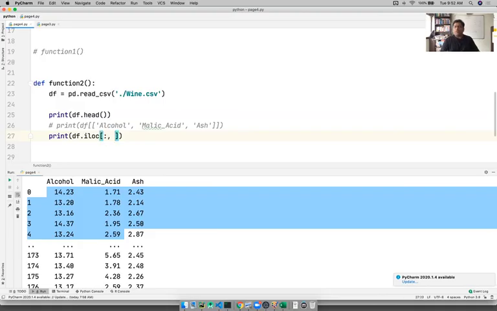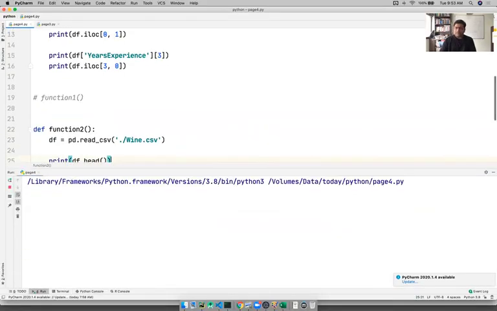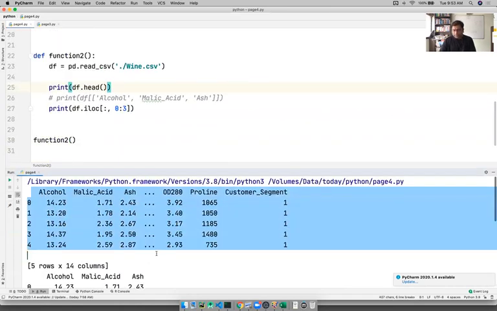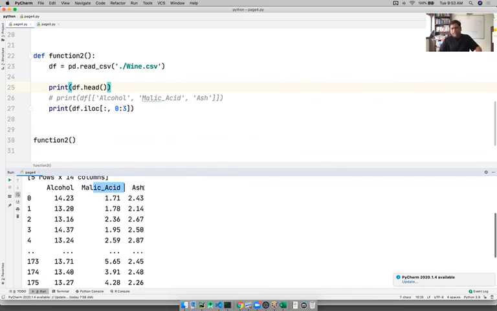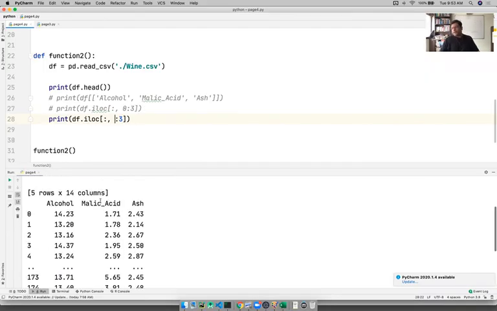We want to go for only the first 3 columns, which means I can say 0 colon 3. So if I just go and say run, you can understand this gives me the exact same records. That's even better to read, even better to write. You see, I'm getting the same result here: alcohol, malic acid, and ash. You know what? You don't even have to specify the 0. I hope you know that. If you do not specify 0, you can directly start from 0 just by saying colon 3. That's it. So this is the way you can do that.